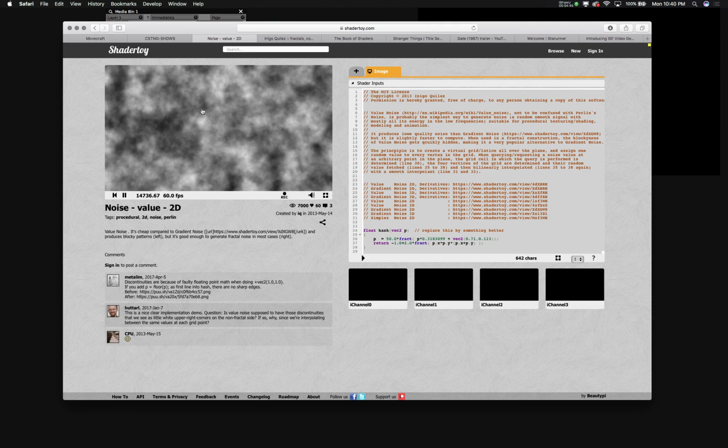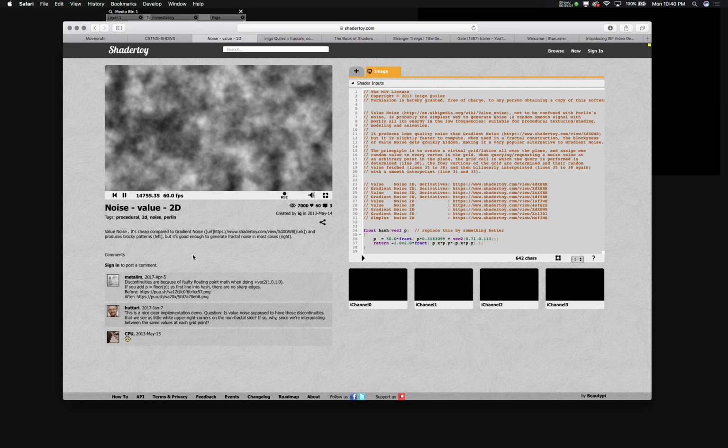Right away, actually, there's no built-in fractal noise effect inside VDMX. So if you're a compositor or you're used to working in After Effects, probably you always want to reach for your noise so you can add some variation or breakup in your composites. And so right away, I wanted to make sure that I could get some noise that I can use.